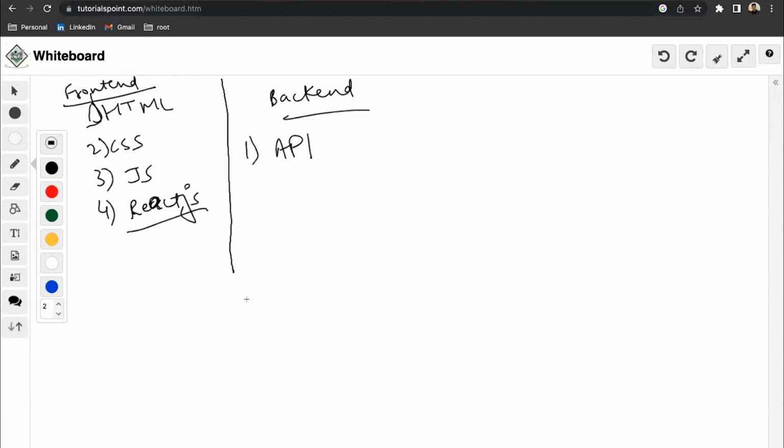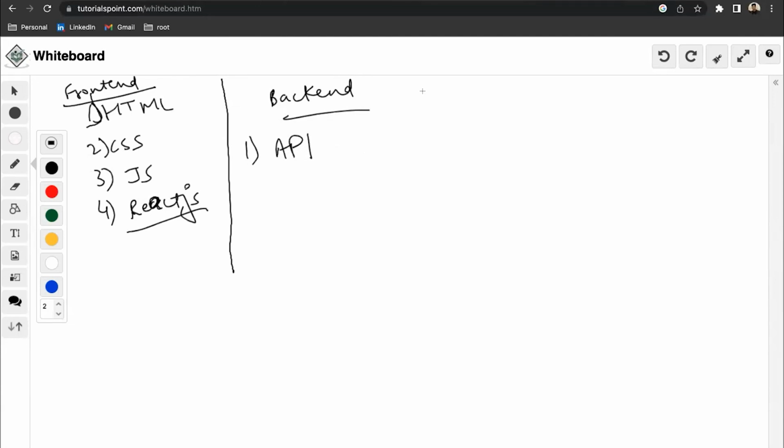Now, what is an API? The communication between front end and back end is known as API. I'll give you a practical example over here, but for now, you can say API is a communication tool between front end as well as back end. How can front end and back end communicate with each other?